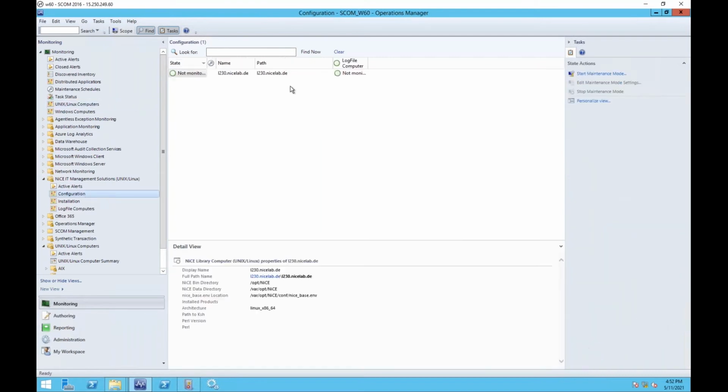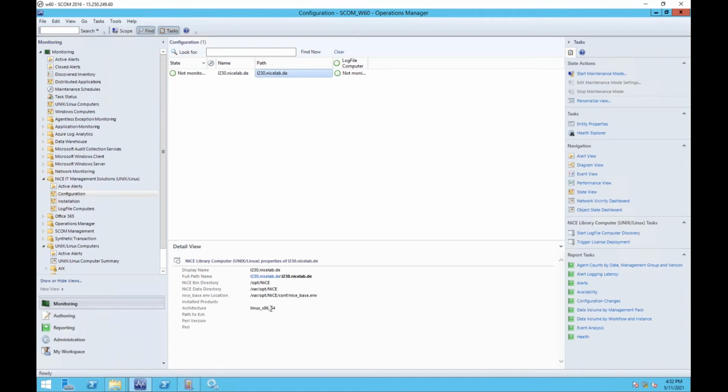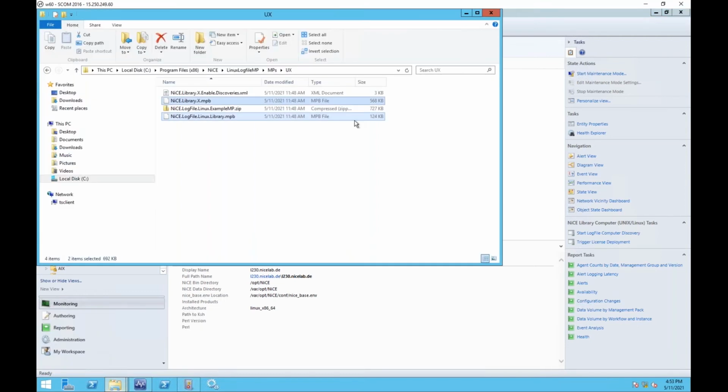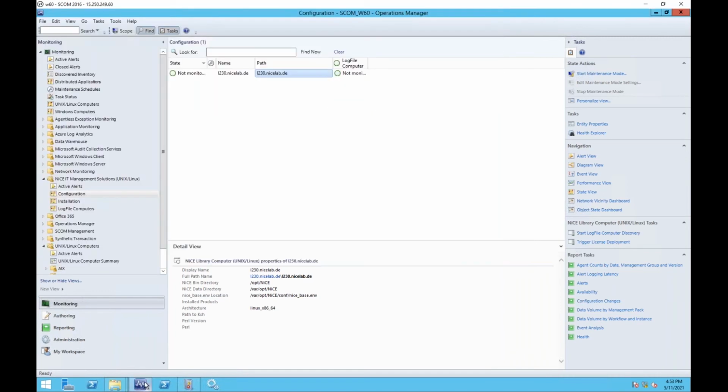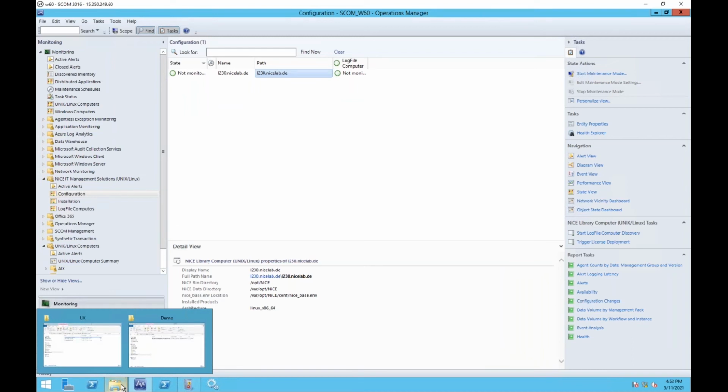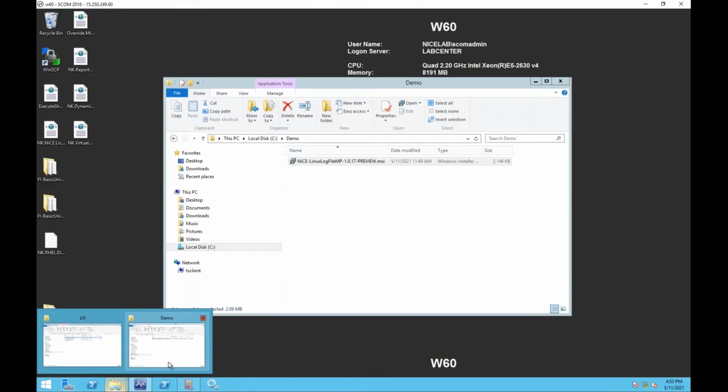After that, the system appears in the configuration view, and we can already see where all the main important directories exist. For example, the bin directory, the binary directory, where we place the scripts, and the data directory, where files can be stored and where log files and temp files are located. They don't need too much space, because if we look at the instrumentation itself, it's just a tar file, not zipped, not archived, so it's just several kilobytes, and log files are always backed up, so they cannot be more than 5 megabytes.